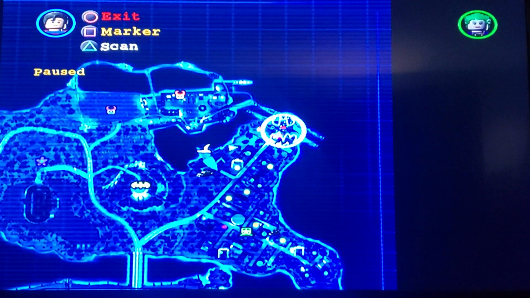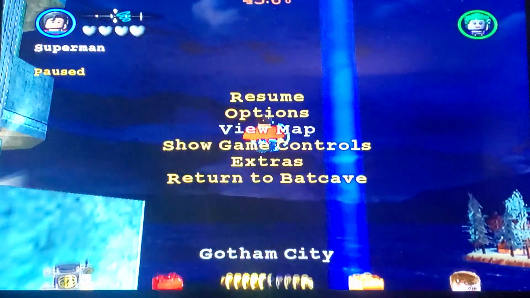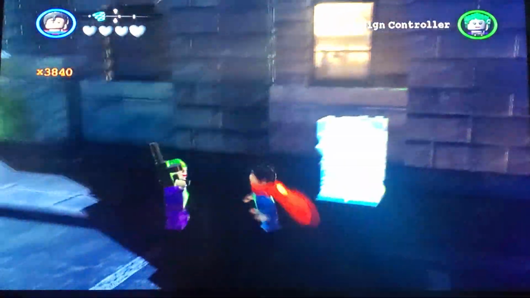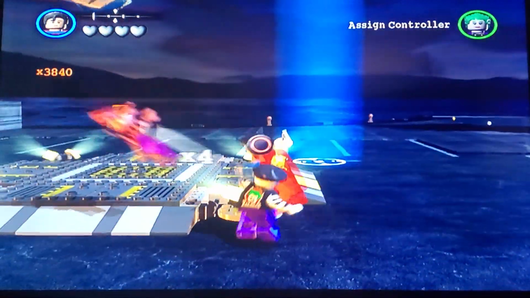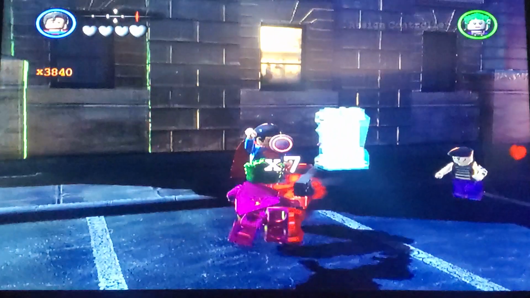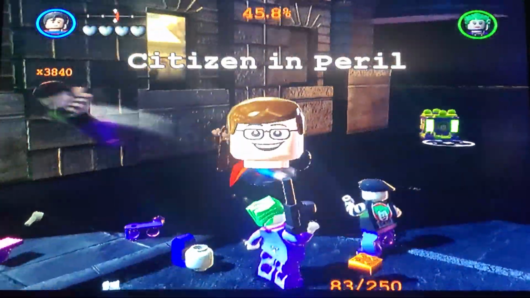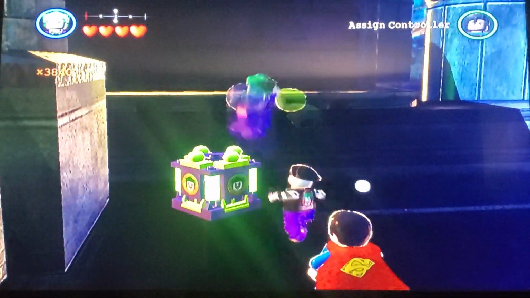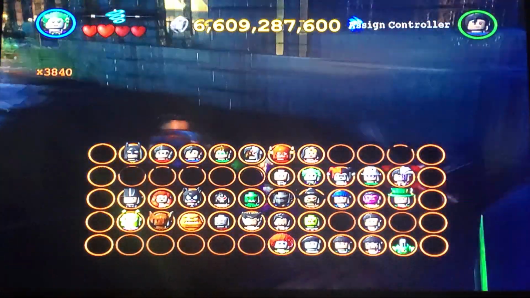And then let's go that. And marker. Looks as though there's a gold brick in this parking lot, red brick, and that. And then, where is... There we are. Didn't realize that was the citizen in peril. Alright, Joker. It's probably gonna be for the red brick. Yep. And a mime goon for 75,000 studs. That's nice. And then, right here, full rescue for 50,000 studs.